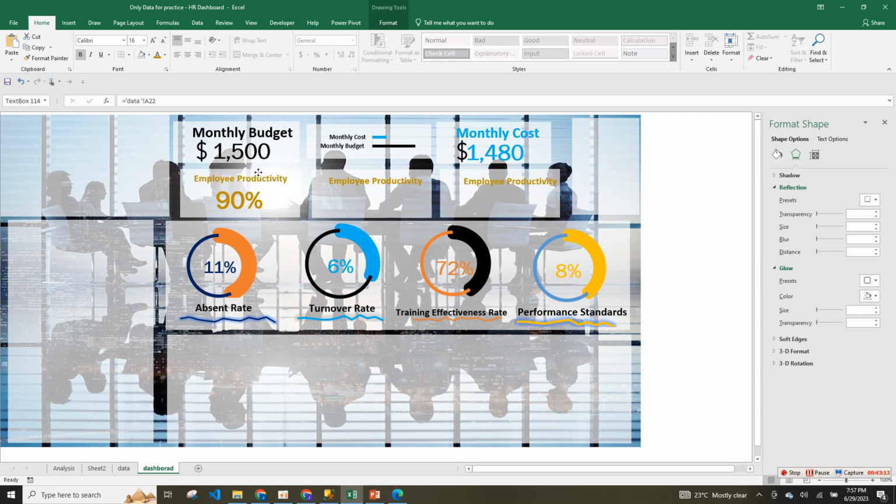I think I can still increase the productivity. Good. So now duplicate it because we're going to be using it here. So you can group this.